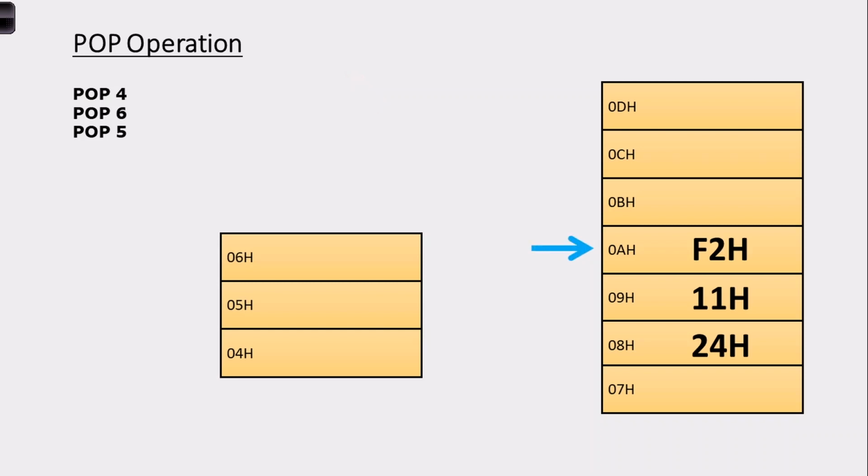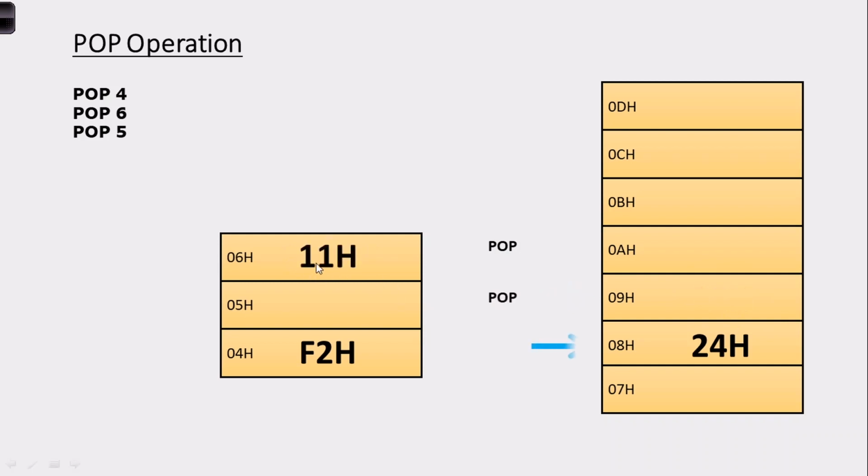Now if you look at this, if I give the first POP operation, the contents will be moved to that particular address location, and you can observe the stack pointer register pointing over here. Now here, for 06 hexa, we have said the contents of this will be loaded into 06 hexa. If I call POP, the contents have been loaded to here, and then when you call this 24 hexa, then again POP, 24 hexa will be loaded over here. So this is how the stack operation is done. As we have seen, this is just an animation: it disappears and is loaded over here, but actually that does not happen.